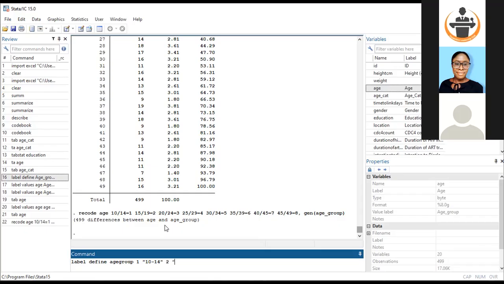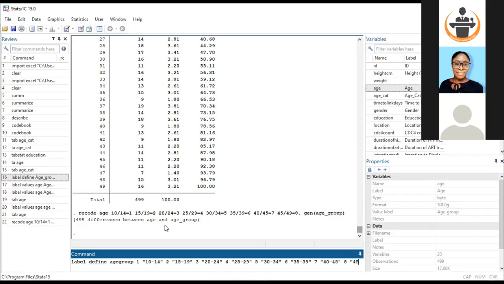Then 2, 15 to 19, 3, 20 to 24, 4, 25 to 29, 5, 30 to 34, 6, 35 to 39, 7, 40 to 45, then 8 is 45 to, so there's an error that I've noticed.